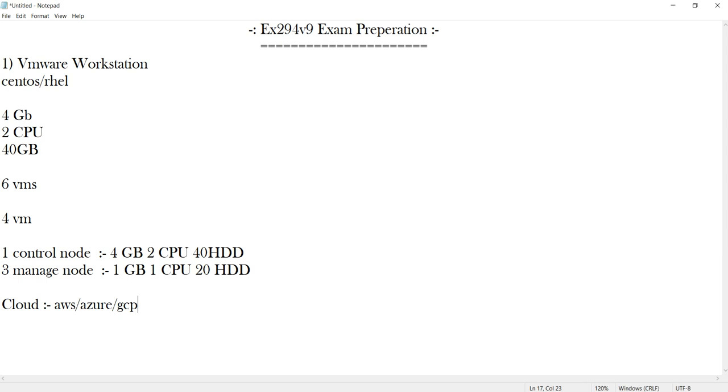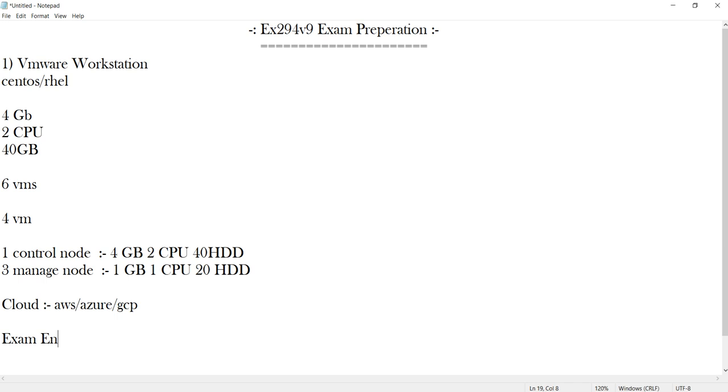After completing this lab setup session, we will move on to the exam environment. What is the exam environment of the Ansible exam, and what we need to perform or not perform in the exam, everything we will discuss in the exam preparation session. So this session mainly focuses on lab setup.